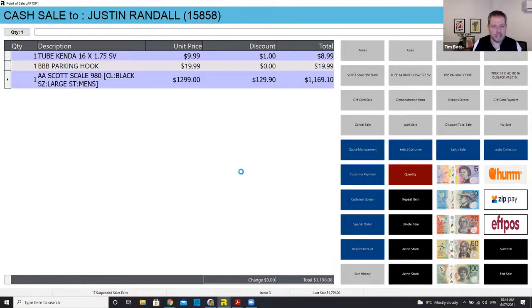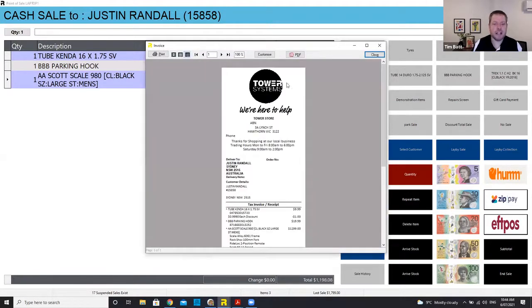And then I've got mine set to bring up a preview of the receipt there. So with your transaction receipts, we can totally customize these, and you can have different styles for different types of sales. So this is my normal transaction. Your lay-by transaction receipt is going to look a little different. Your repairs dockets are going to look different. And yeah, you can totally customize those.